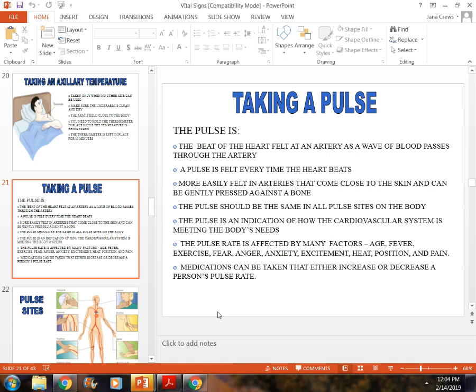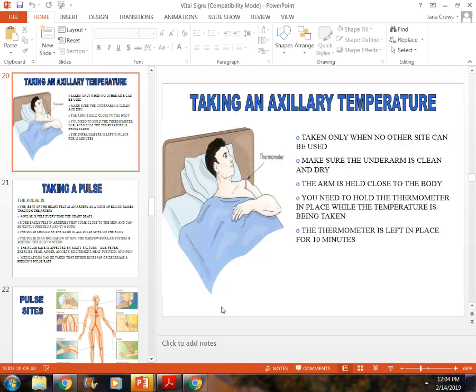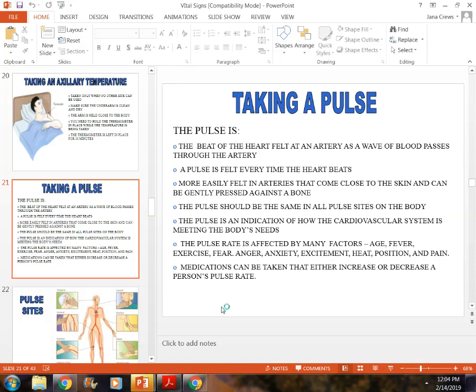So we're going to stop with taking a temperature, and we will start tomorrow with taking a pulse. Be sure you have good notes, because you're also going to have a quiz over temperature and basic vital sign information and those normal ranges. You're going to have a quiz over that, so be sure you've taken really good notes, okay?